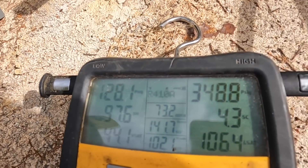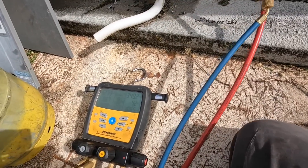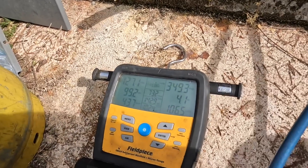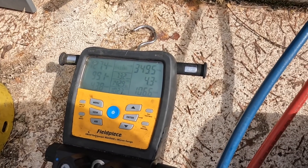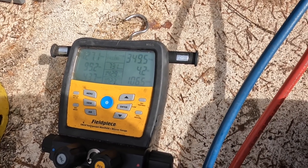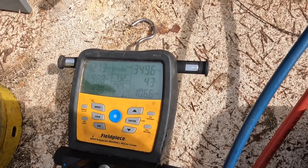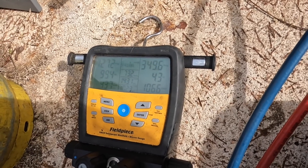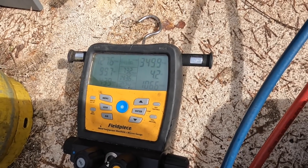Now those pressures are more normal. I've already forgotten what I had when I had my probes hooked up, but I know I was over 500. At 73 degrees out here and about 75 inside, that might be real close to normal. I'm going to schedule a visit and come back and check it when there's a heat load — probably in April or something like that.